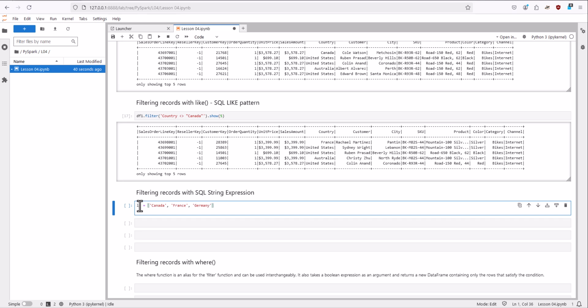Now, if we want the records for which the country is Canada or France or Germany, we can write it in a complex way, but with the isin function, it can be written in a much simpler format.